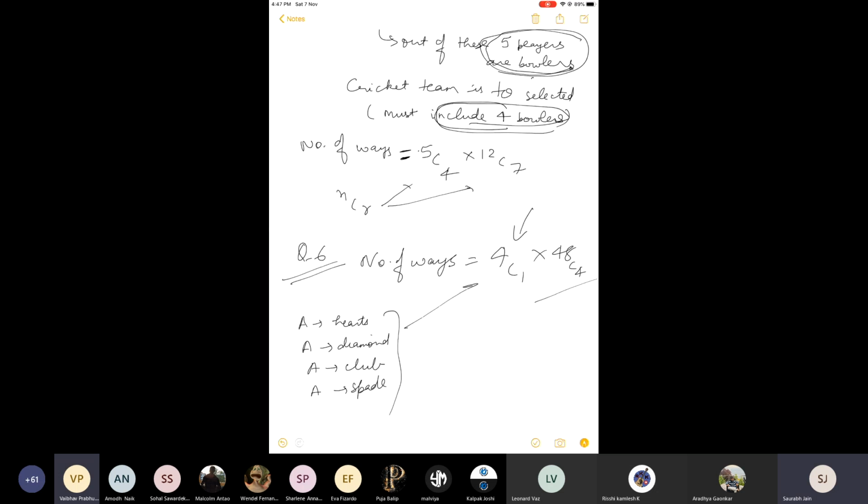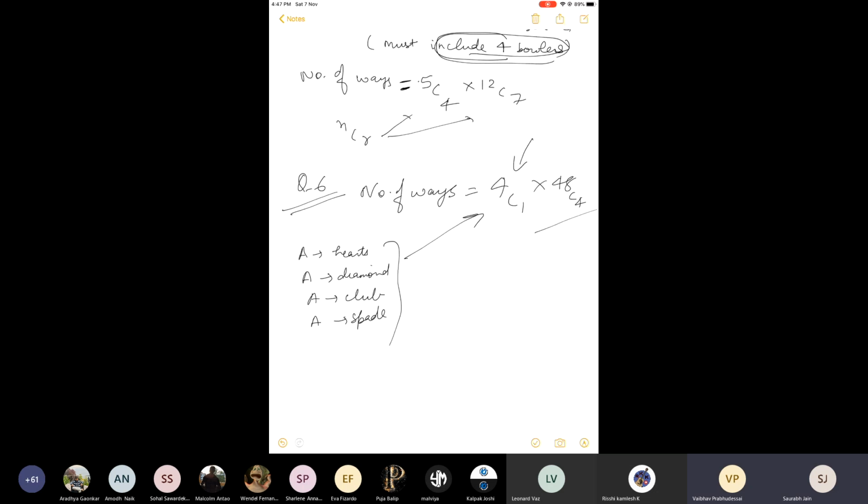Excuse me, sir. What do they mean by determine the number of 5 card combinations? That means you have to select 5 cards. That's it. Basically, you're not arranging the cards. You have some cards on the table or somewhere, and you have to just pick 5 cards. That's it. Combination is selection. Combination is choosing something, selecting something. All right.